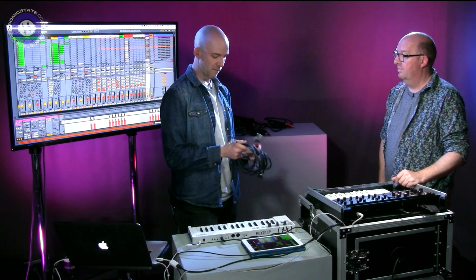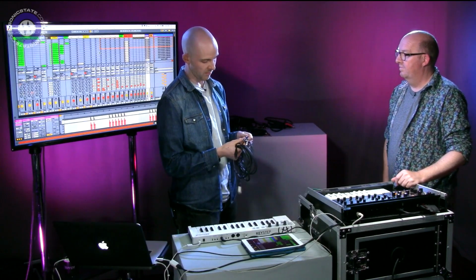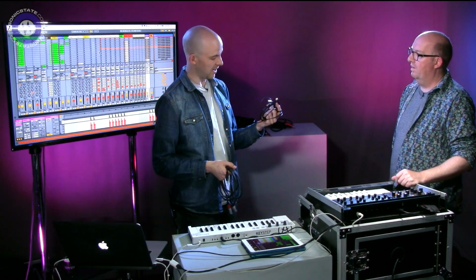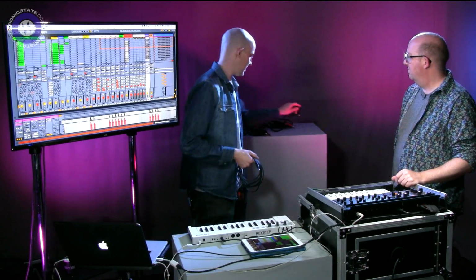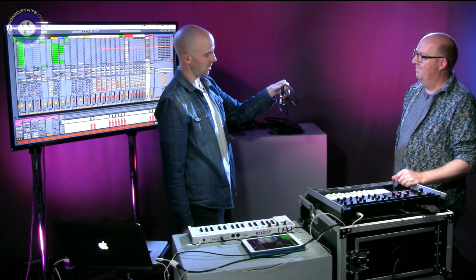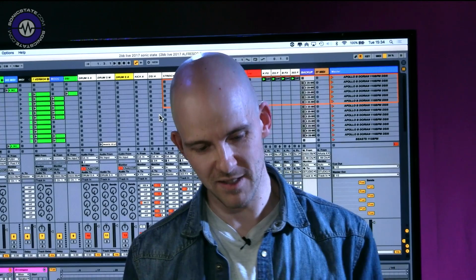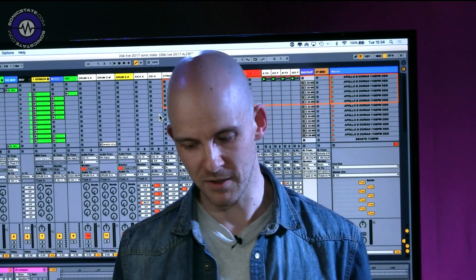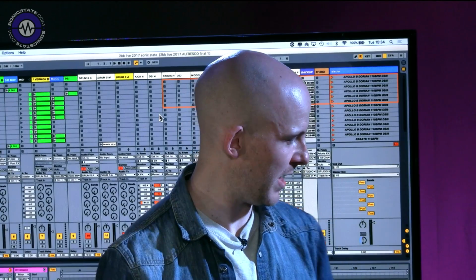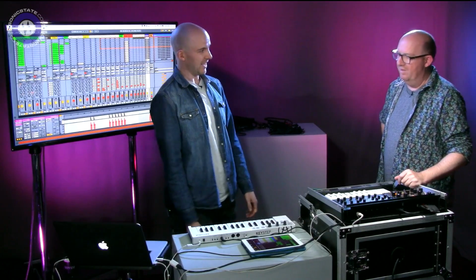But again, we've got every possible combination. We've got mini jack to male XLR. We've got mini jack to jack in case you need to go to the wall box. Mini jack to RCA, just in case you need to go to the DJ mixer. And mini jack to quarter-inch jack. It seems obvious, really, but quite often something so insignificant could, and it has, drop the gig. I've been rushing around at sound check looking for adapters, whereas if you've just got every possible combination together, it might be 50 quid with the cables, but better than not doing the show.